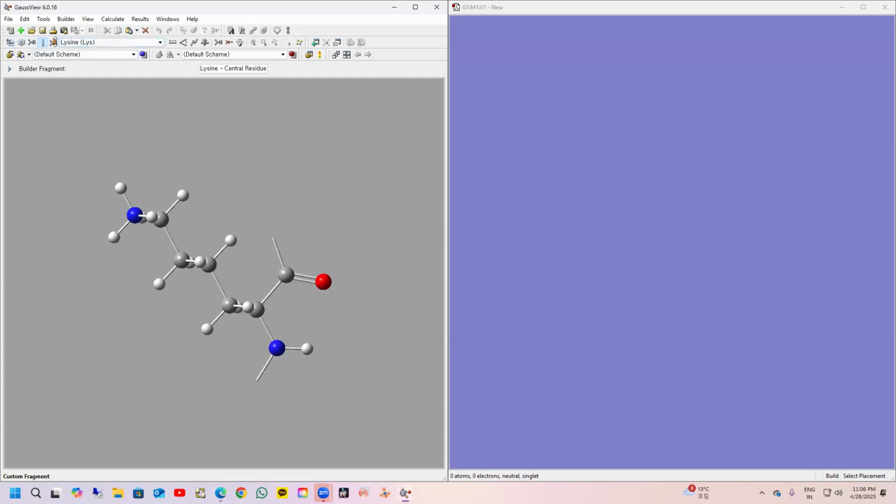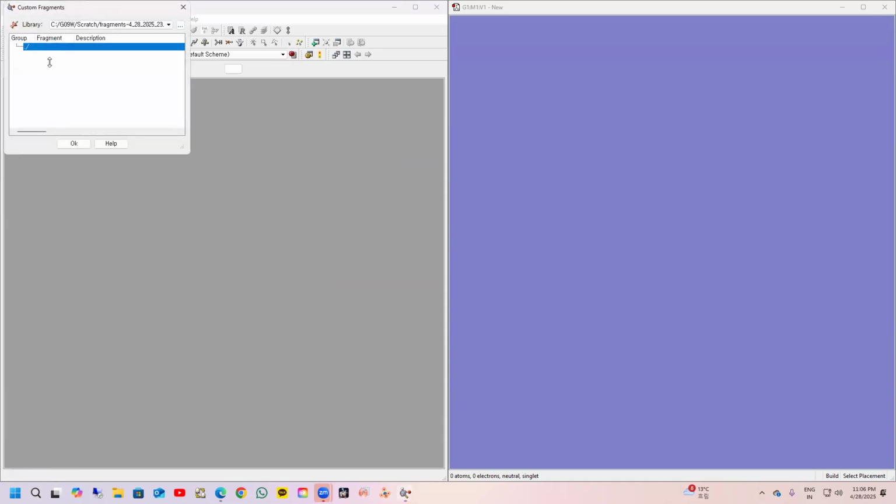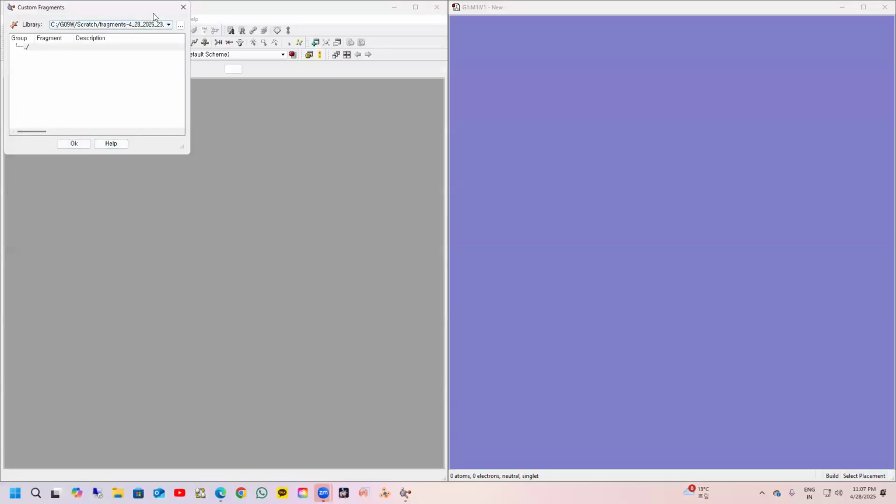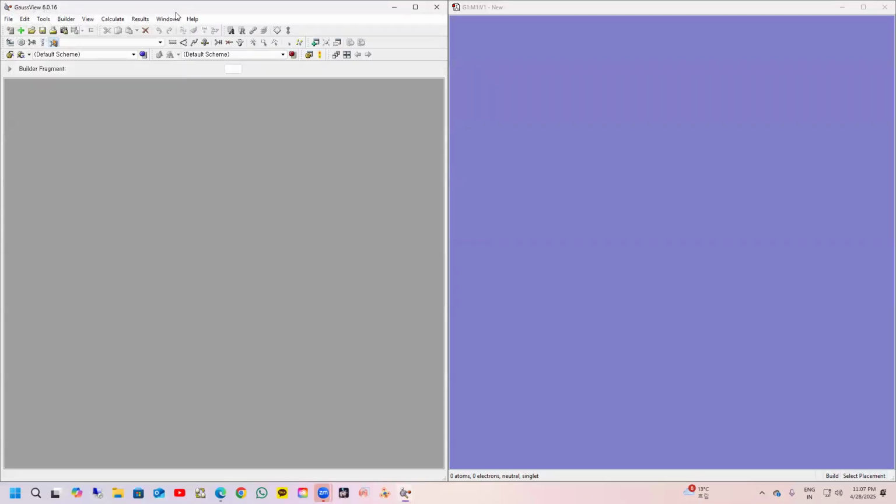And the next one is known as the custom fragment button. If you double click here, there is a custom option. Here, if you want, you can add some kind of structure and you can save it for your further work. I don't want to do that now. It's very simple. Consider you have some ready-made structures that you are going to use time by time. You just draw the structures and save them here, then upload, just click here and you can upload those structures and use them for your future work by using those custom fragments.